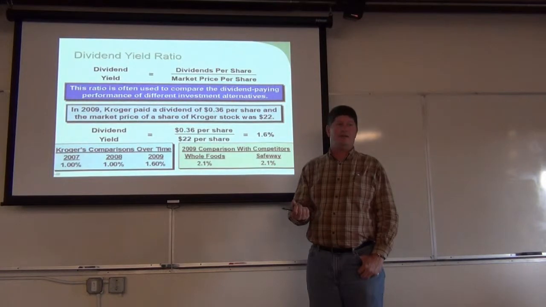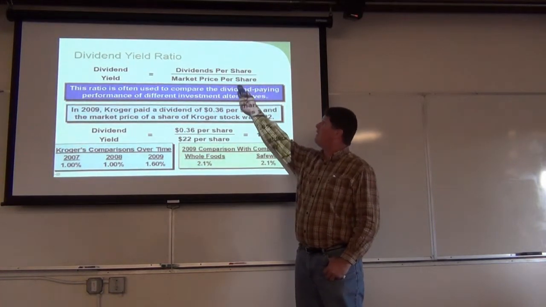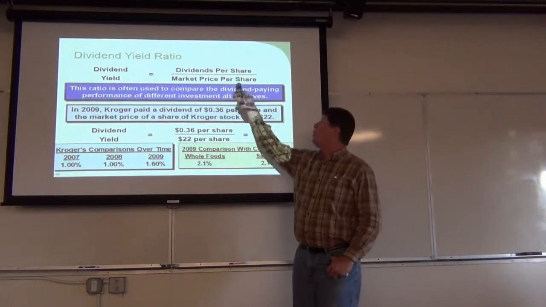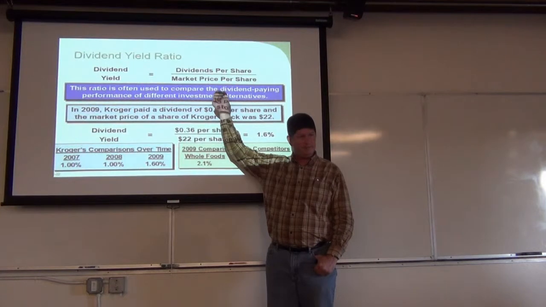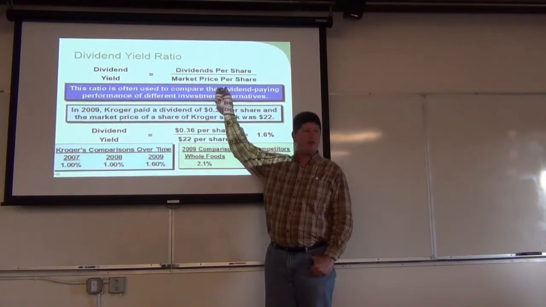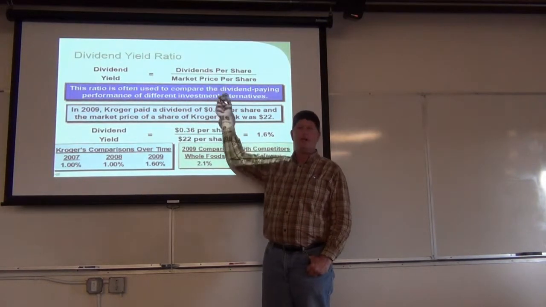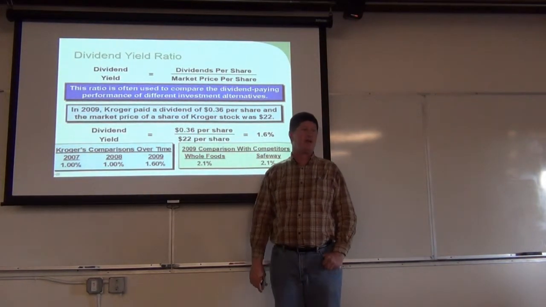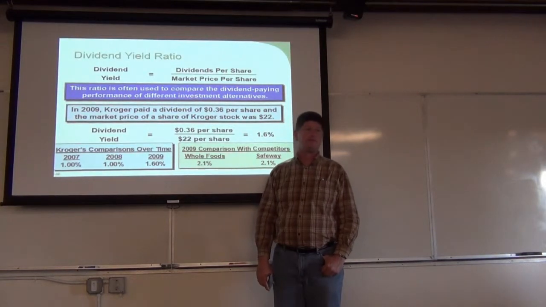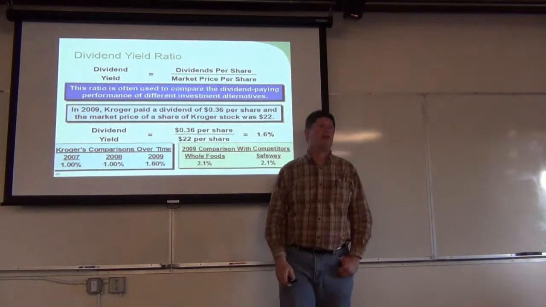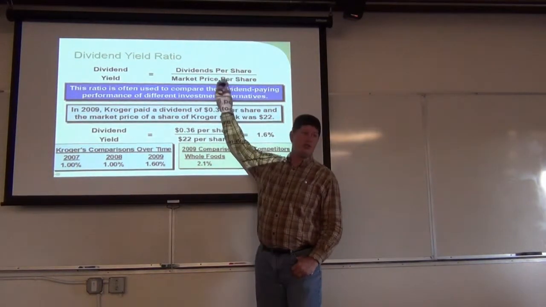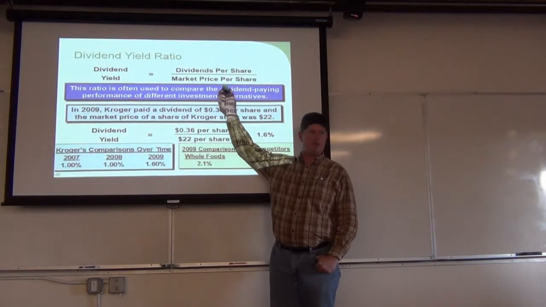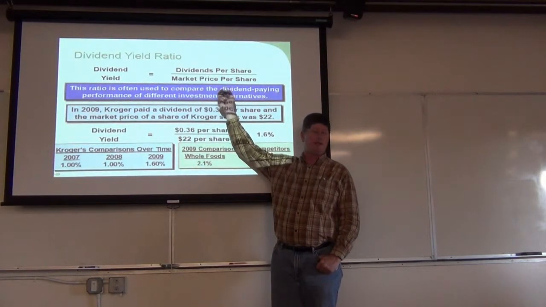The dividend was just earnings per share? No, it's dividend divided by the market price. Now notice, market price. You go look up in the newspaper or on the internet what it sold for today. It has nothing to do with par value. It has nothing to do with what you paid for it. It's what could I sell it for today? That's my investment. The dividend is per share. So if the company declares a $1 dividend per share, that's your numerator, and your denominator is the market price of the shares on the exchange today.